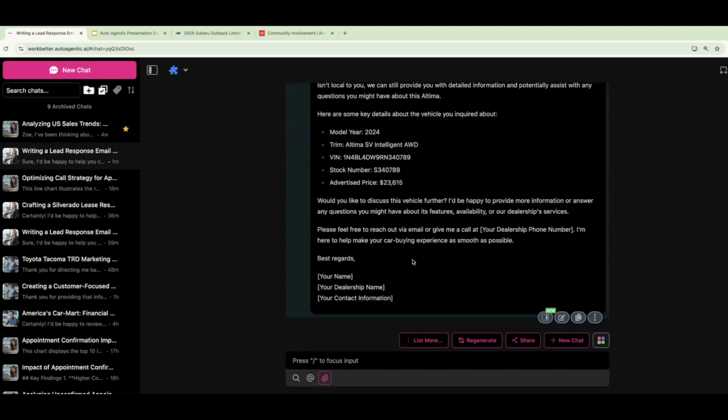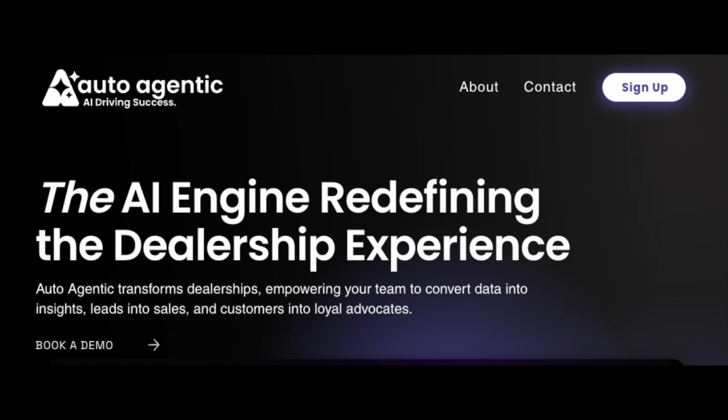Now, with any of these things, you can always tweak it. You can always personalize it. And this is one of those things that when we onboard customers, we'd be happy to sit through and run through those with you. However, we're running a little bit short on time. I want to be mindful of the clock.